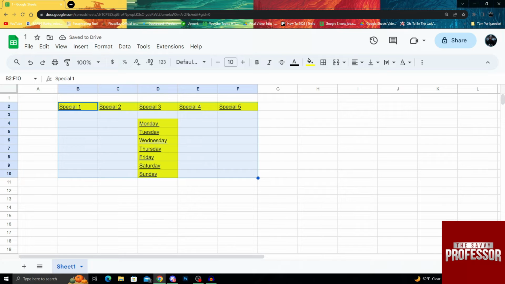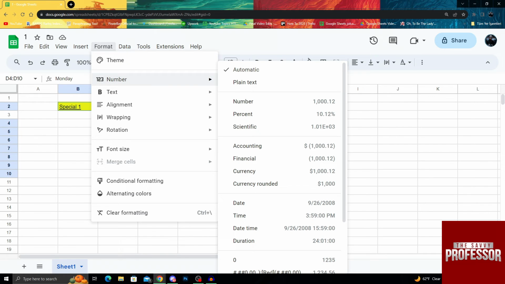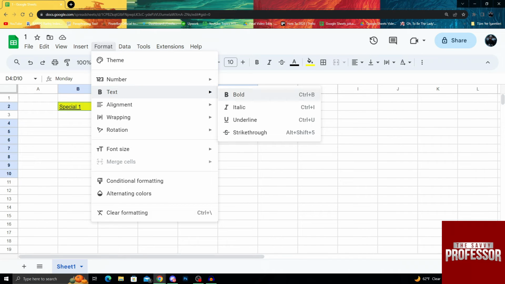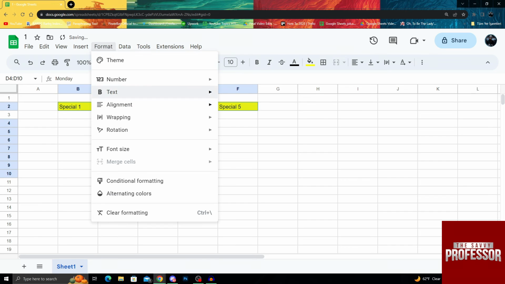If you want to just get rid of the underline but nothing else, first of course we will still select all of our cells here that don't need an underline. But for that to be more specific, I would select the cells like this. Then we will go into Format again. But this time, we will not do Clear formatting. No, we will go into Text, under the bottom number part and up top of the alignment part. When we come to Text, we will select Underline here, which is also accessible with Control U. So you can either use Control U or just do Format, Text, and Underline from here, depending on if you use a Microsoft PC or a Mac.